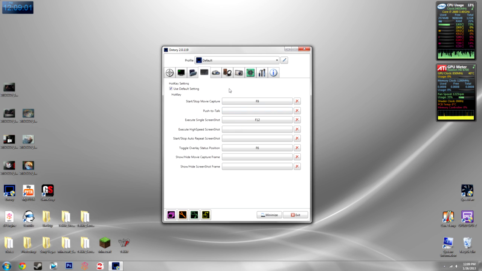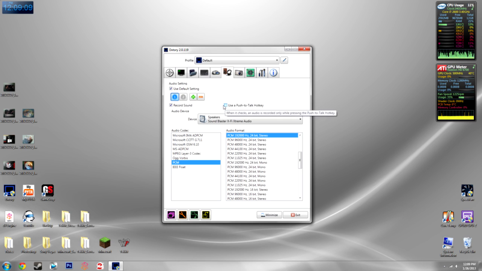Basically, it'll only record your voice when you're pushing the key you assign to that. So if you have this checked, you have to push that key to be able to record your voice. So I don't use that. Whatever I say, I don't have to push any keys. I wouldn't recommend doing that because that's kind of a hassle, especially if you're playing a game.